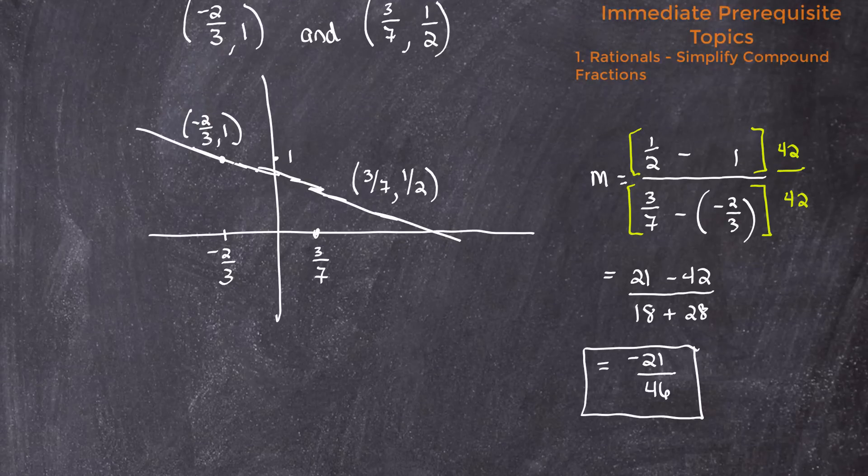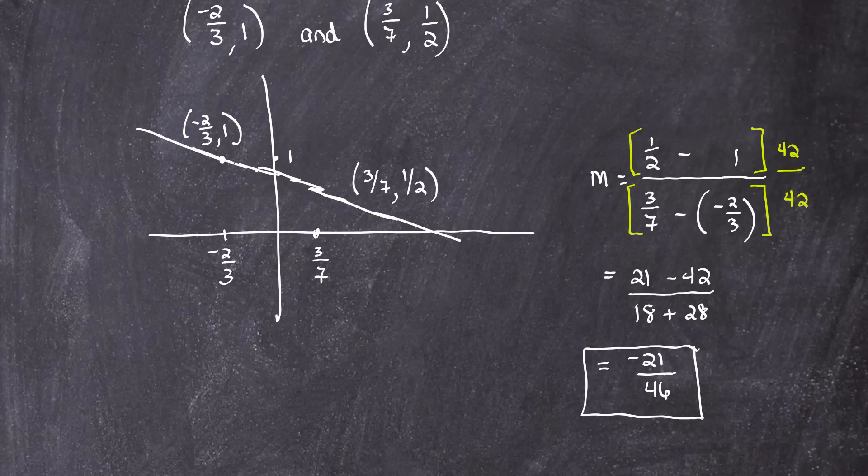Now using our prerequisite knowledge for simplifying compound fractions we get the following, and hopefully you can tell that graphing the line and trying to compute the slope from the graph would have been an absolute nightmare here. Starting at a point on the line, y would have to fall 21 units and x would have to run 46, this is before we get back to the line. So that should be pretty convincing that graphing this, while it's great to see that the slope should have been negative and therefore it is, in this case just graphing this is not going to help us actually compute the slope here.